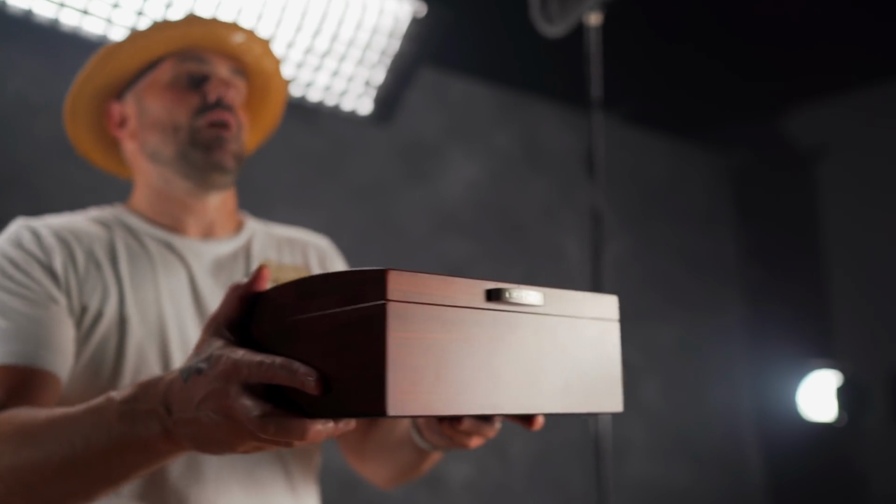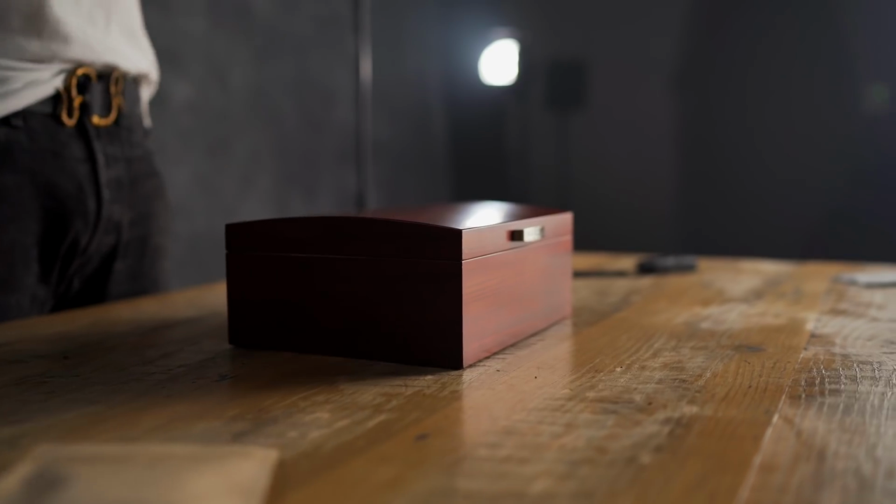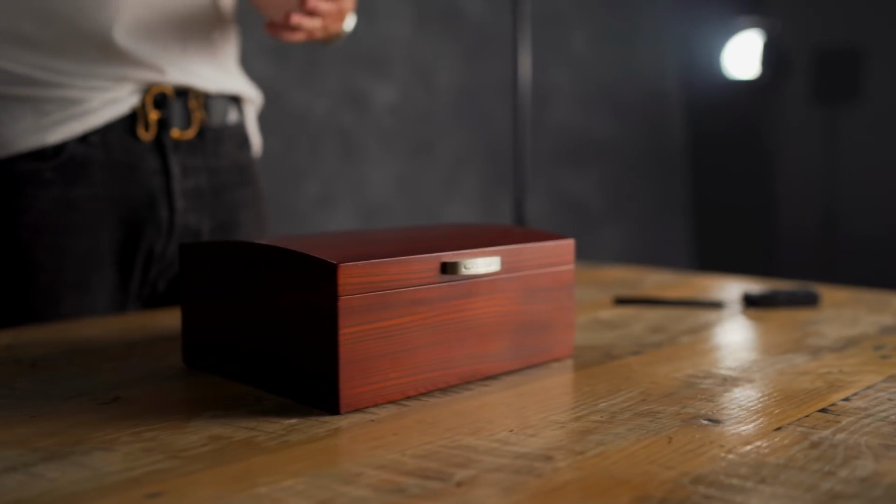The next easiest method, and that is the desktop humidor. And this is what everyone asks me about, when to get the desktop humidor. It's like when someone first starts getting into cigars, it's a rite of passage to get that first desktop humidor. And after you use it for a while, you realize, I didn't really need this desktop humidor. It's more for looks, in my opinion, but I'm gonna show you how to properly use your desktop humidor, okay, to kind of create this system if you really want to get hardcore and scientific, okay?